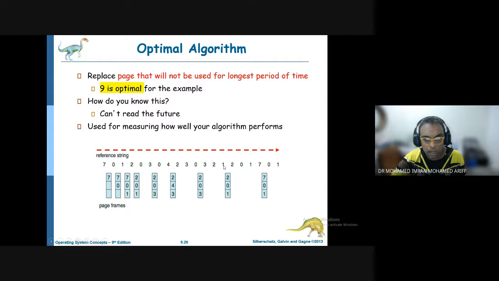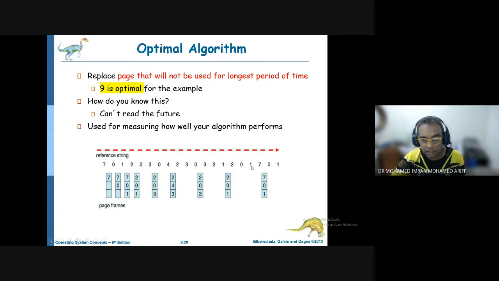1. 1 should it be going to 2, 0 or 3? Okay, check. Lepas 1 is 2 or tak boleh. Lepas 2 is 0 or tak boleh juga. 3 takkan dipakai dah. So 1 goes inside 3, the third location here. Alright. Next you have 2. Okay. Next you have 0. Okay. Next you have 1.